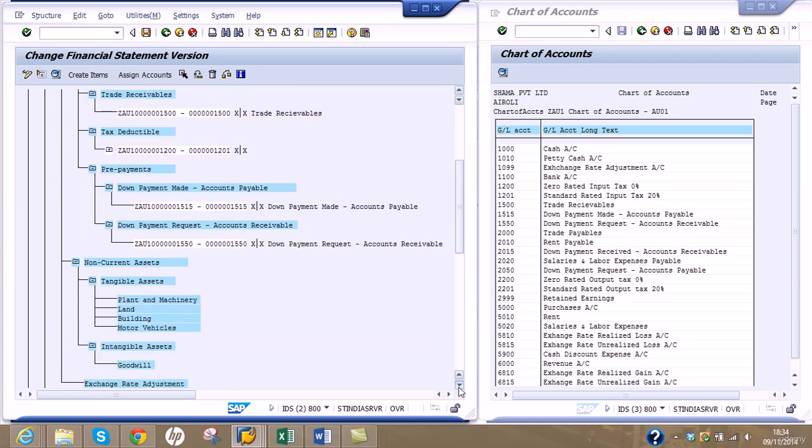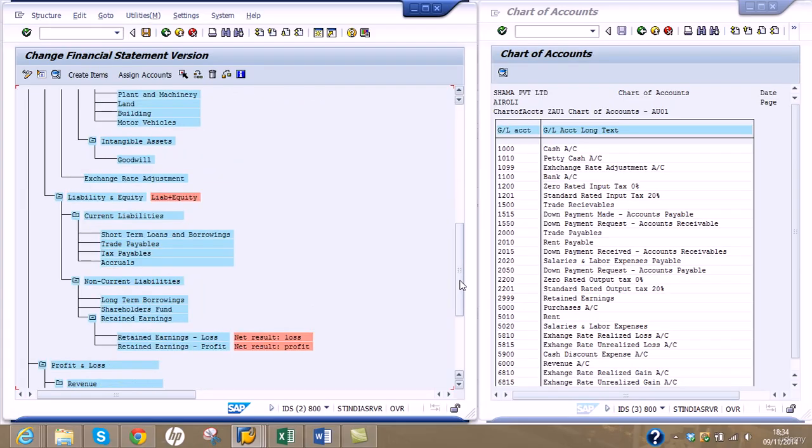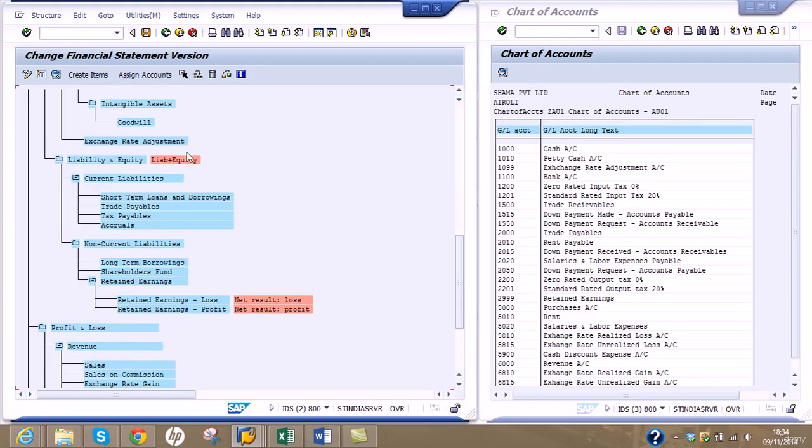Now have a look, all these accounts are assigned. Only exchange rate adjustment is there, which is 1099. I will do it later on. Tangible assets, we haven't done anything for tangible assets. Let's say I will do exchange rate adjustment later on.